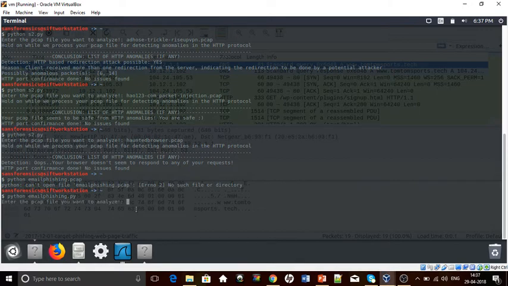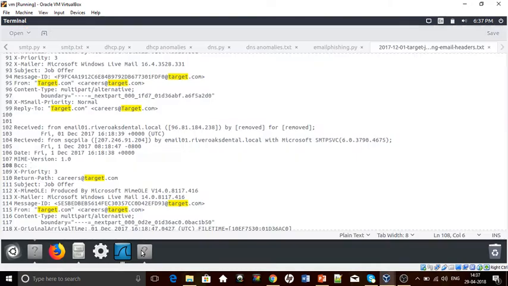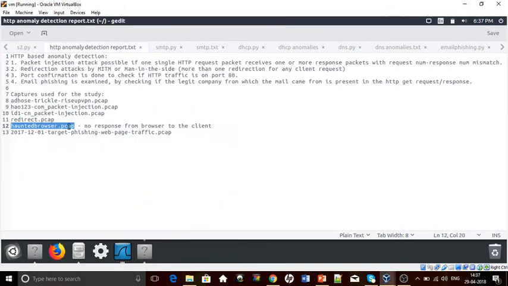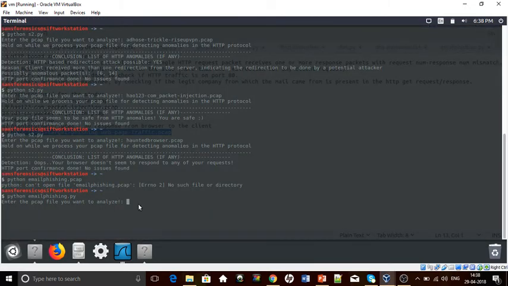So I need to enter the PCAP file that I want to analyze. Here I also need to enter the company from which the mail claimed to be from. So in this case it's Target.